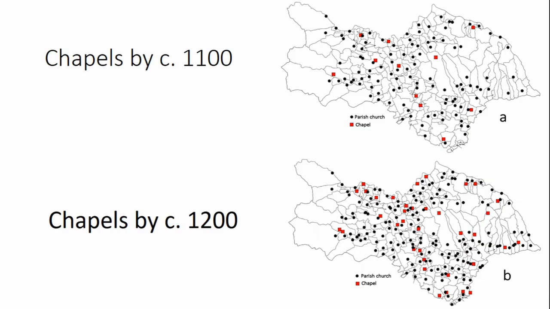What the material evidence shows is that the origins and early development of chapels is much more complex than the general assumption that they're late medieval foundations responding to expanding settlement. In North Yorkshire, none of the known late medieval chapels are in existence by the end of the 9th century, but 9 are there by the end of the 10th, 11 by the end of the 11th, and 34 by the end of the 12th. They're not uniform in terms of their foundation date or their pastoral rites — some chapels don't have any rites and remained that way throughout the Middle Ages, while others seem to have held rites from the start and kept them.